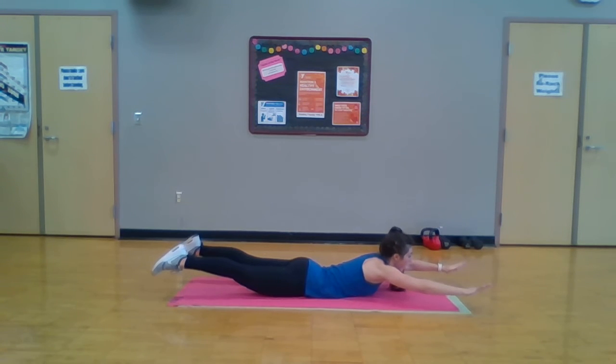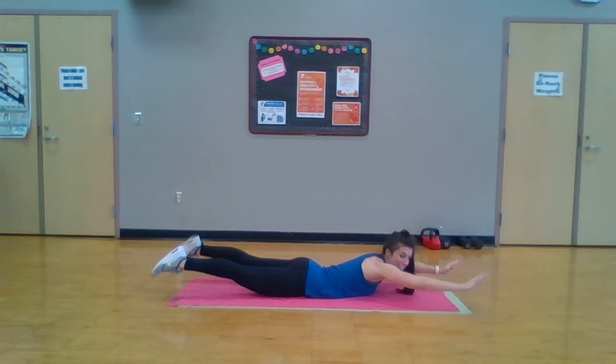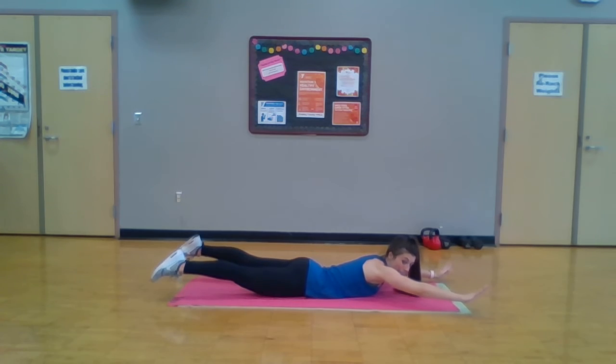I want you to keep that neck nice and long. Breathing through it. Can you lift higher? Can you lift higher? It's going to go so quick, you guys. So quick here. Hold, hold, hold. We can. We can. Give me five more seconds, and then we're going to go right into those fire hydrants again.